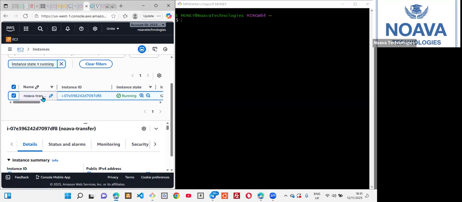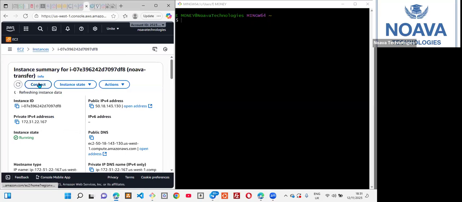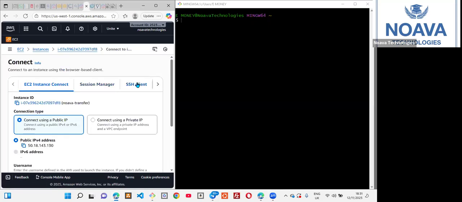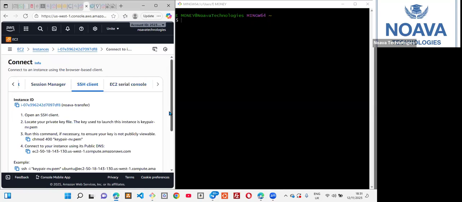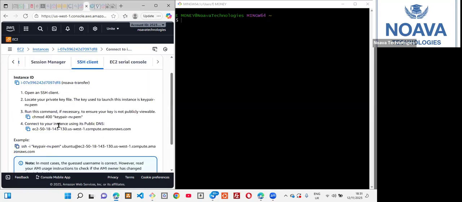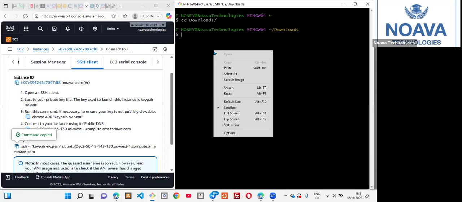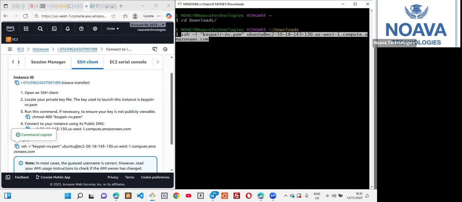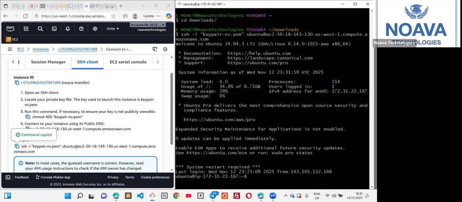First, we need to access our EC2 instance. We can click on the instance ID, then decide to connect via SSH. We can copy the example, assuming we have already created our instance. But remember, we need to log in with our key pair. When we create our key pair, it is supposed to be in our download folder on our computer. So we move to the download folder by using cd, which is the change directory command in Linux. Then we can paste our instance URL to be able to log in.